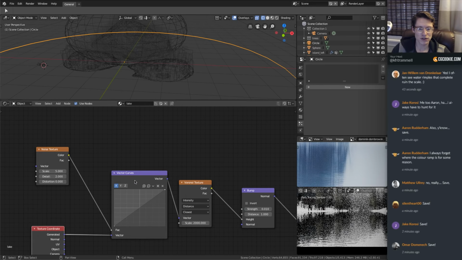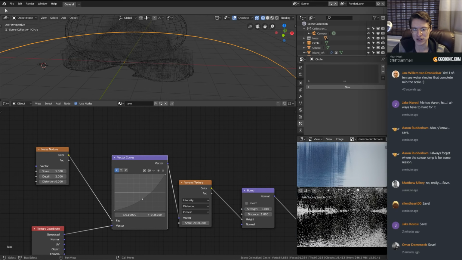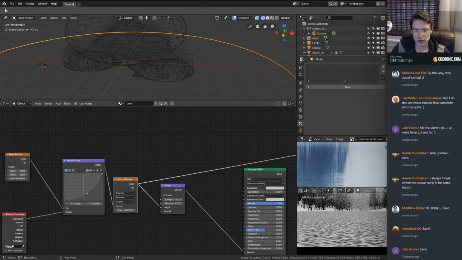And the vector curves, what we can do is start stretching out the texture in various ways. So if I pull down this graph in the X direction, let's just look at the Voronoi by itself. As I pull this down, you'll see the texture get stretched.